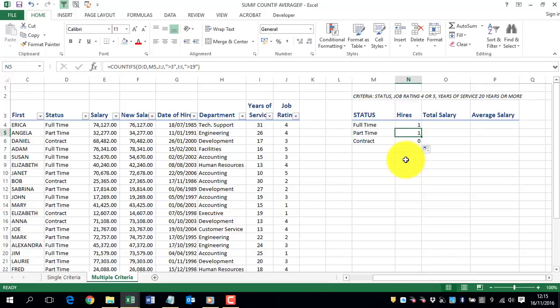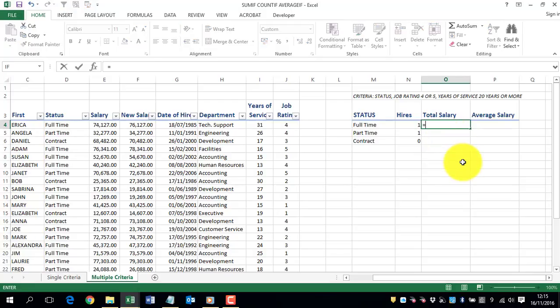Because we are so specific, you can see there's not many employees that meet that criteria. Let's now try it with our total salary. There's one difference to the SUMIFS function. Before you start putting in your pairs of criteria, you first need to select the sum range that you would like to add once all the criteria has been met. And in this case, your sum range is your salary column.